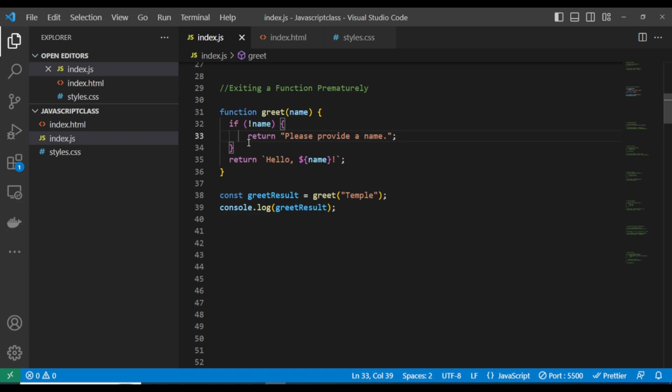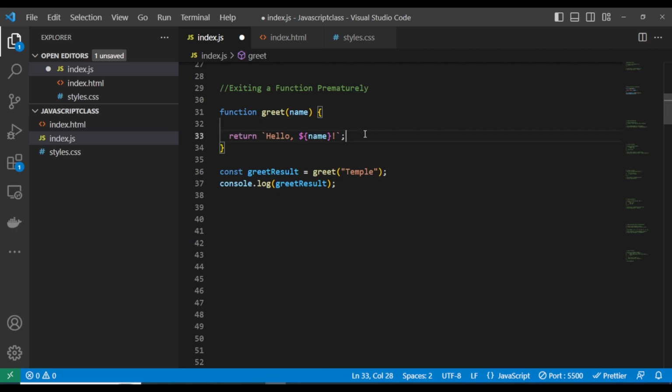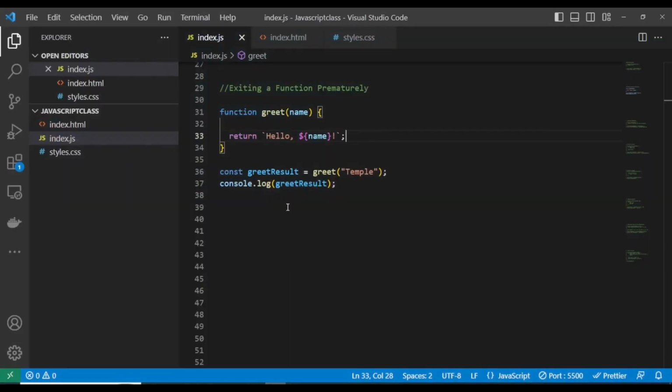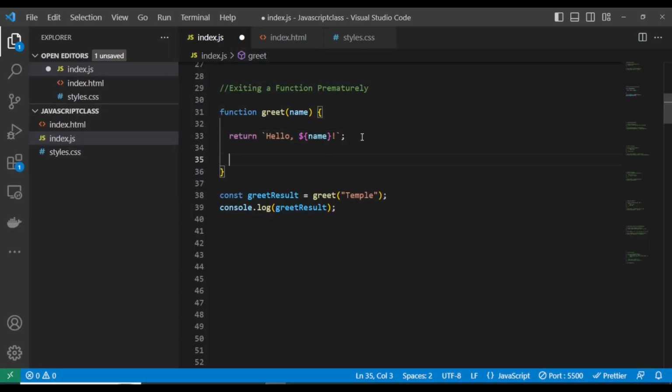Assuming I have a simple function, let me remove this stuff here. Let me just cut this off. And I have this function here. Let's say return. I'm saying this function should return this name here. It will still work the same way. Look at it. But I want to show you something. If I come here and say something like console log, and I want to log something here and say this is tempo.